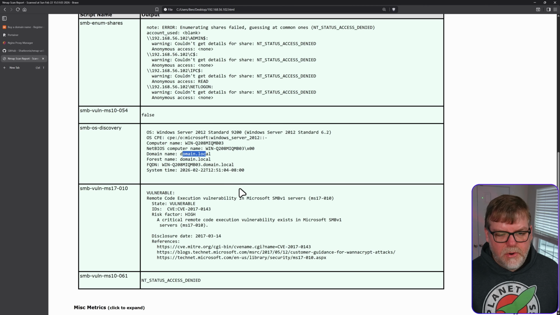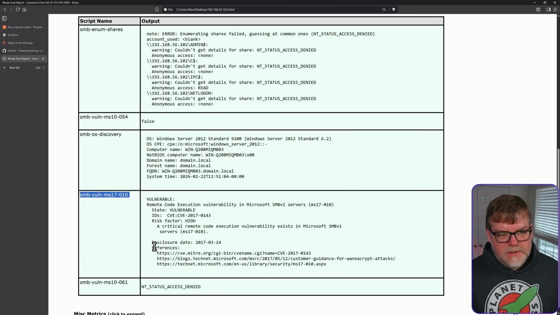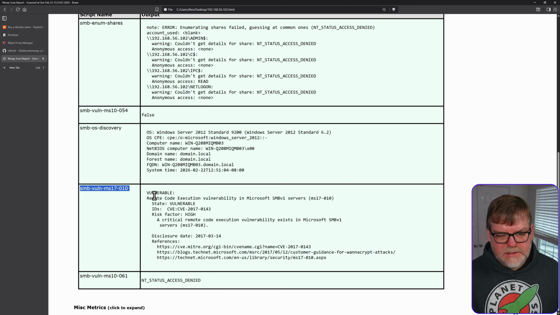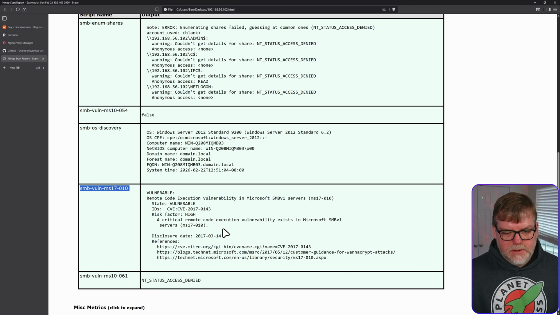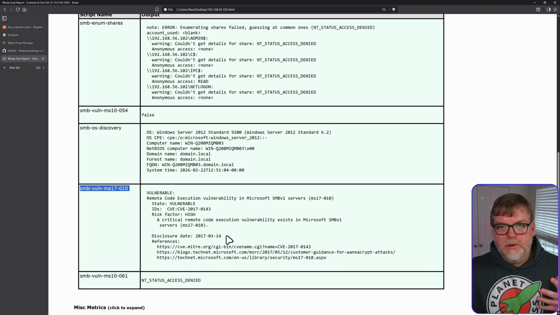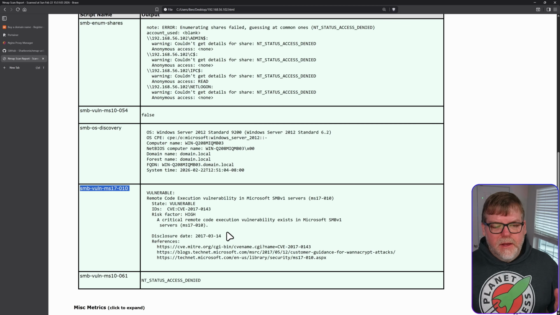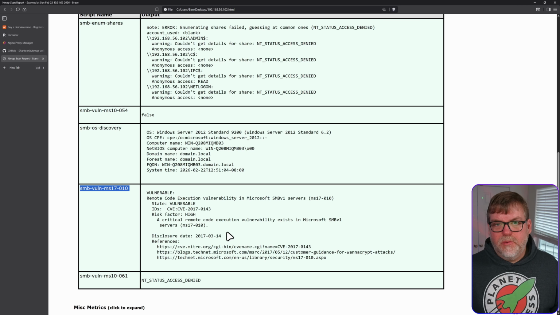Good stuff to know. Next up, we have a little bit of SMB vulnerability here. So this is our script name, and it says that it is vulnerable to remote code execution for SMB version 1. So this is the kind of information that we would definitely be interested in as a threat actor slash ethical hacker, because we will be able to use this to hopefully gain access to a server. And once you do that, it's kind of game over. So as you can see, very good information to have. And if you are building a report for a client or doing a bug bounty, this is the information that you would want to have to be able to present to your client.